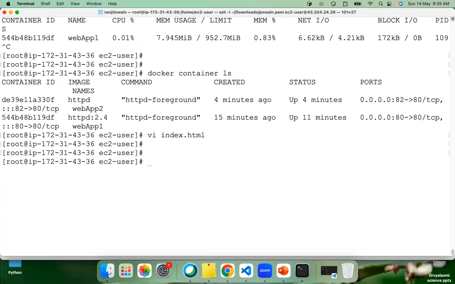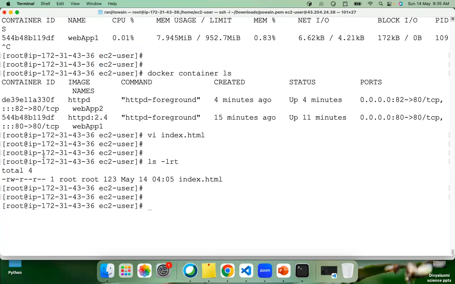Okay, so I just created this particular index file.